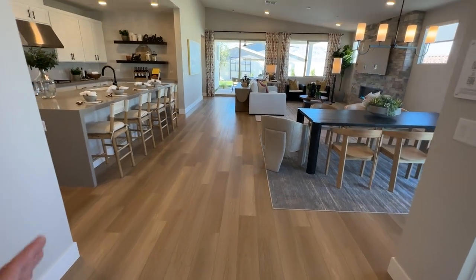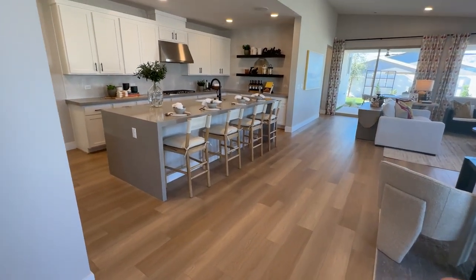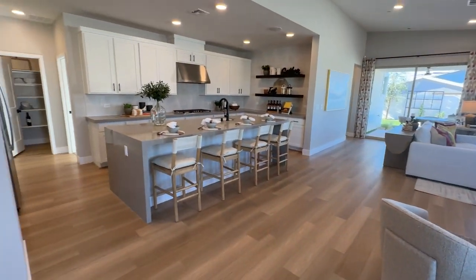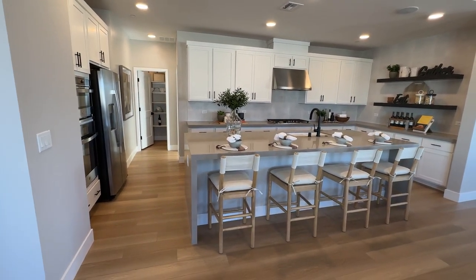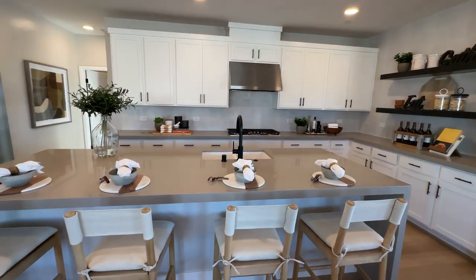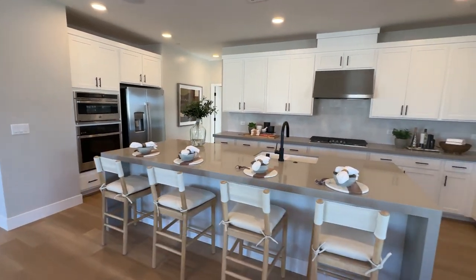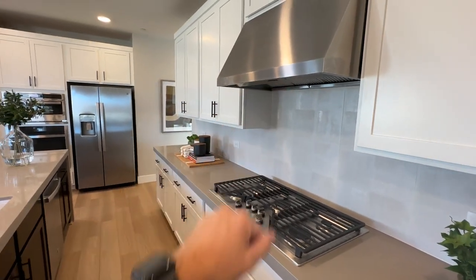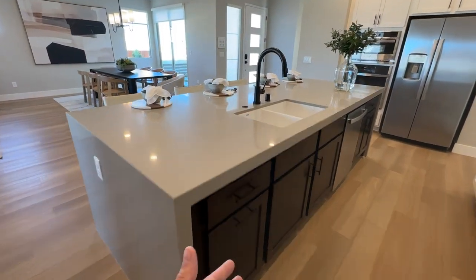Going in here we have beautiful luxury vinyl plank. I love the color choices on this — this is probably what I would want my house to look like — but this is not what's included. The waterfall finish on the island is not included either. It's a big-size island. The luxury vinyl plank flooring is super expensive with them — I would not recommend doing it with TriPoint. Although I love them as a builder, their design center pricing for flooring is just nuts. Your kitchen right here is a great size — all the cabinets come included, even the ones in the corner and off the shelves, done for the model home. You have a GE appliance package: microwave on top of the oven, cooktop, and hood — all included in the base price. On the kitchen island we have a waterfall finish that's an upgrade; you can choose whatever you want.